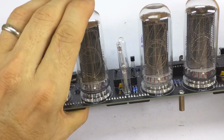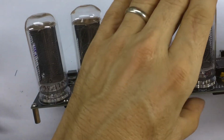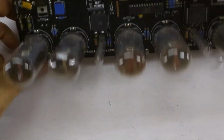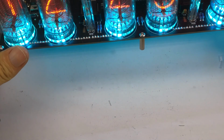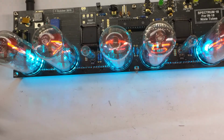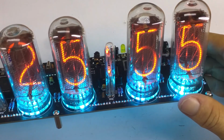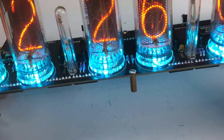Okay, let us see. Contact. Okay, we have, let me take, so we have some cathode poisoning problem, but it all seems to be working.